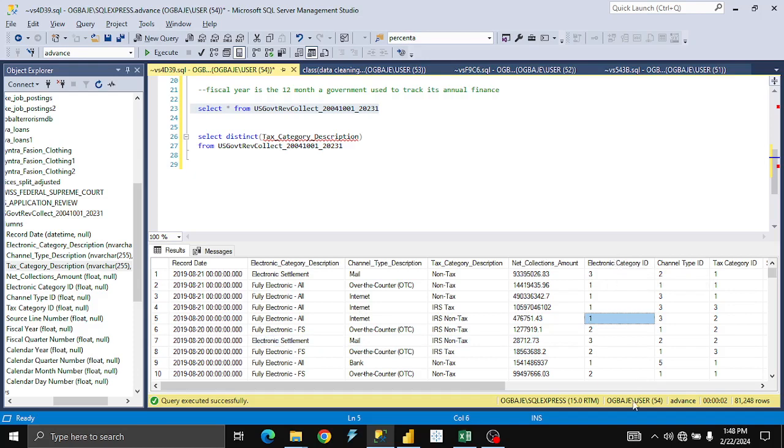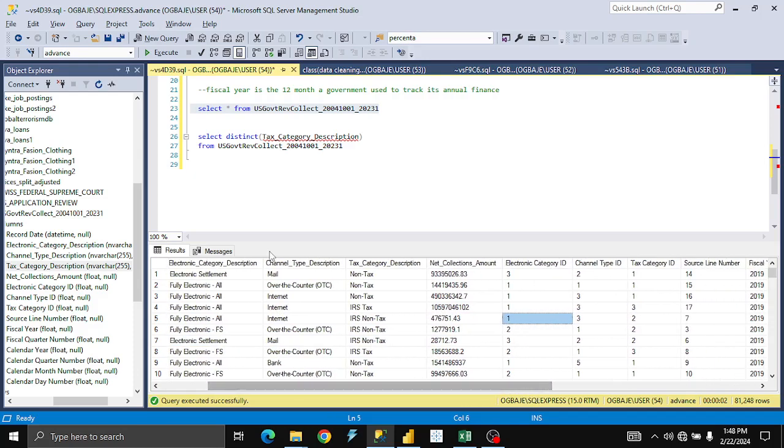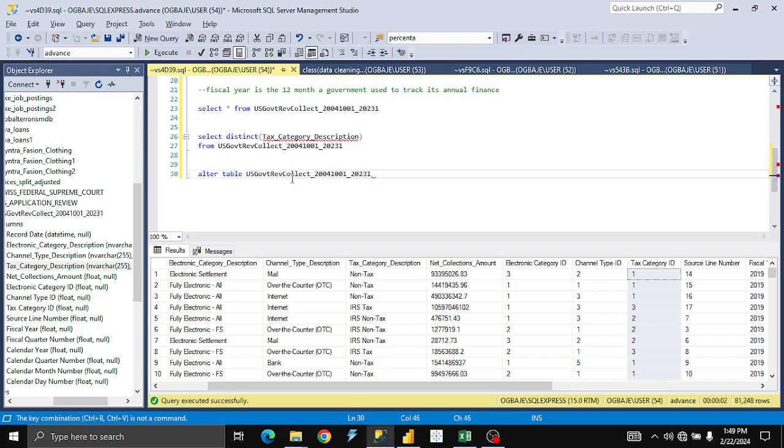So I think what we have to do is remove this. Then next thing again, you see channel type, you see channel type ID. What you see here, here, and here, they are all the same. What you have to do now is drop this, and drop this. That is what we are doing now. So let's write the code and we'll drop it. Alter table, we don't need that column. Alter table this, no, not that, we need this. So that's code with me, sorry. Alter table this, drop. So what column are we dropping now?